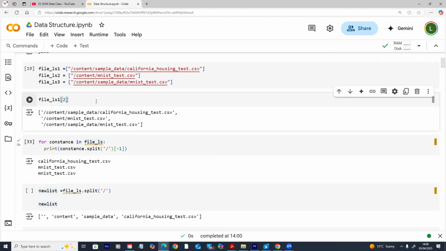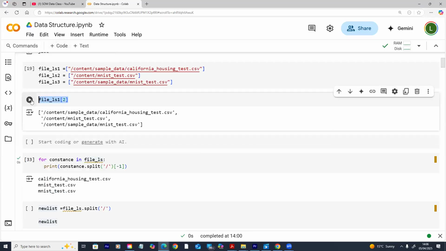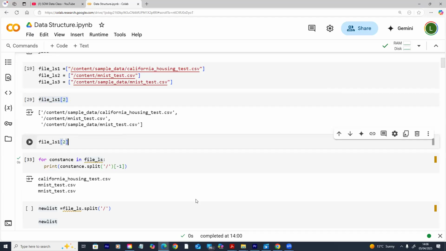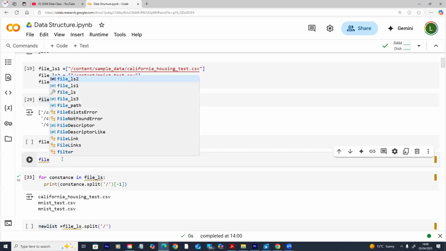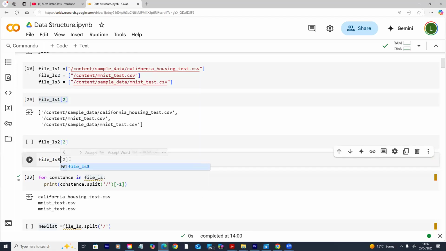If I press index 2 for this, okay, we have file LS1, file LS2, and we have file underscore LS3, and we pass in the 2 also.